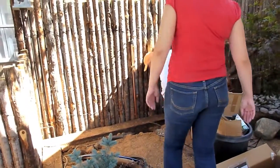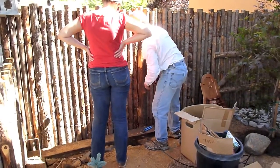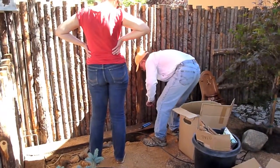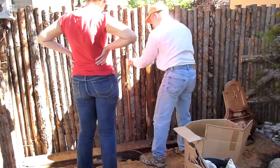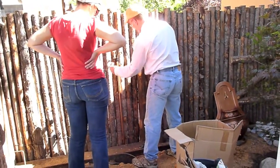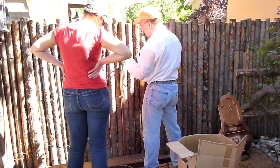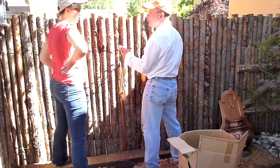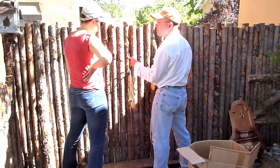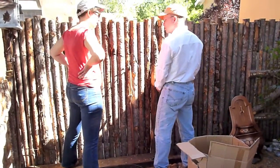And all I'm going to do here is wire this, and this Jalen has. So all I'm going to do is take a piece of wire, and where it's going to hide behind it. This is an electrical thing that will plug into the fountain, so that we're going to conceal it. This is a drip line that, rather than coming and filling your fountain all the time, when you turn your drip system on, it will just fill the fountain for you, so you don't have to mess with it.